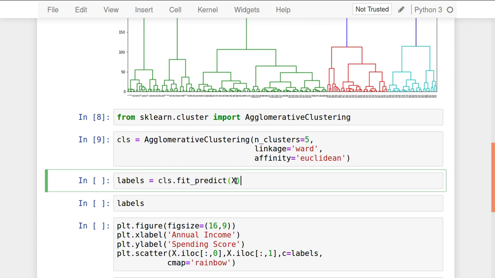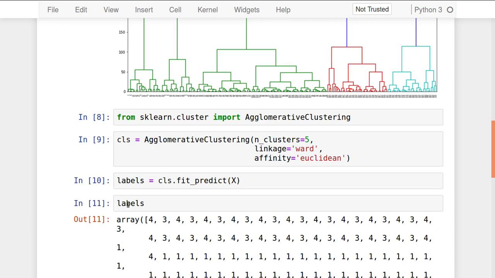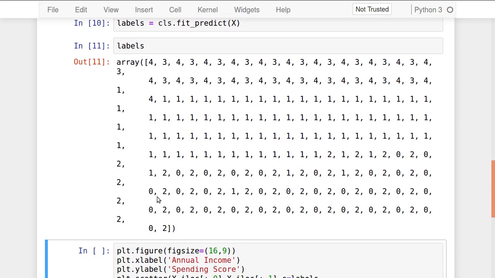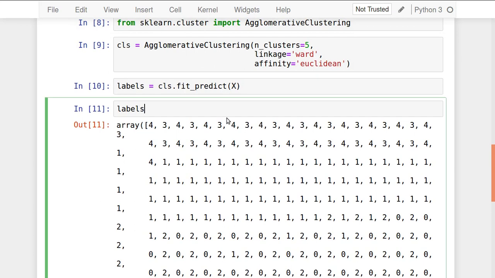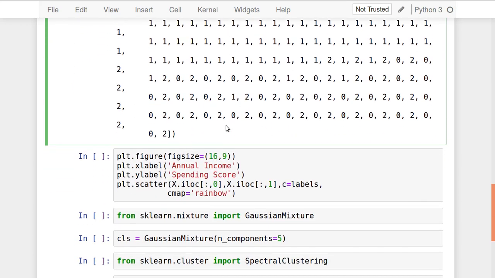Okay, so apply this x data here, fit_predict. It will apply the agglomerative clustering and will create the labels here. So labels will have the labels of this cluster. Check it out. 0, 1, 2, 3 and 4. So 5 different groups are formed and the labels are assigned to them by the agglomerative clustering mechanism. Check this all. Done. So this is how we are going to do the clustering, and now let's visualize it.